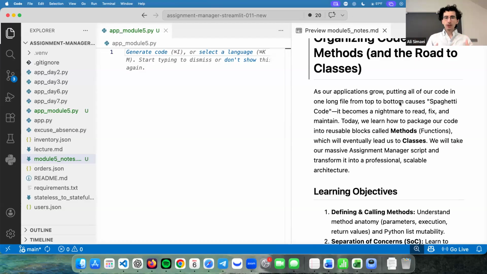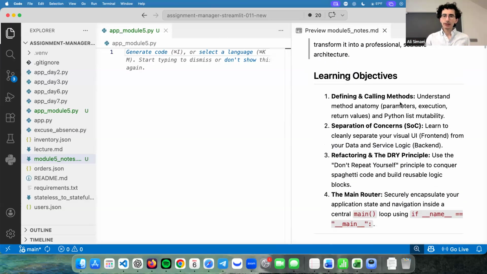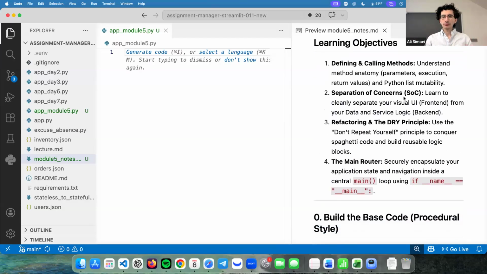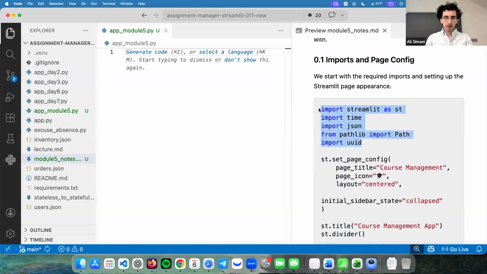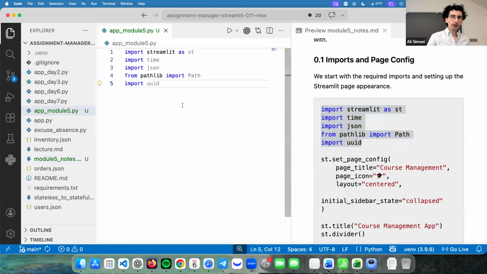First, let's go through the steps as we've been doing with app development. Let's start with the imports. I will copy these imports here and paste them. We need Streamlit, we need time, we need JSON, we need passlib, and also UUID, which we use for generating new IDs.